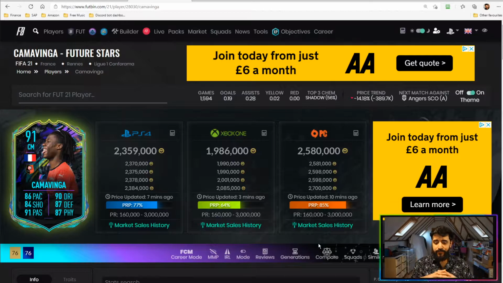So guys, getting into this final Eduardo Camavinga summary. Now, of course, I recorded this when he was at 2.8 million. That has already fallen to 2.359 million, 1 point less than 2 million on the Xbox and 2.5 on the PC. So he's already dropping. I think people are starting to realize the value in this card and where he is good and where he isn't.